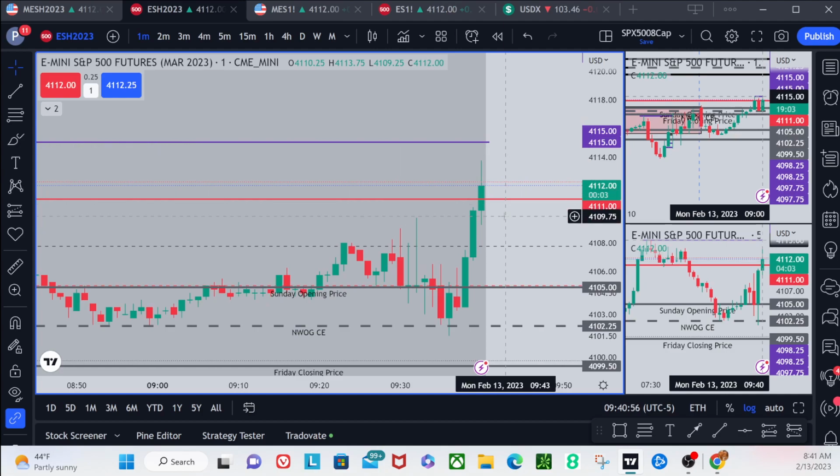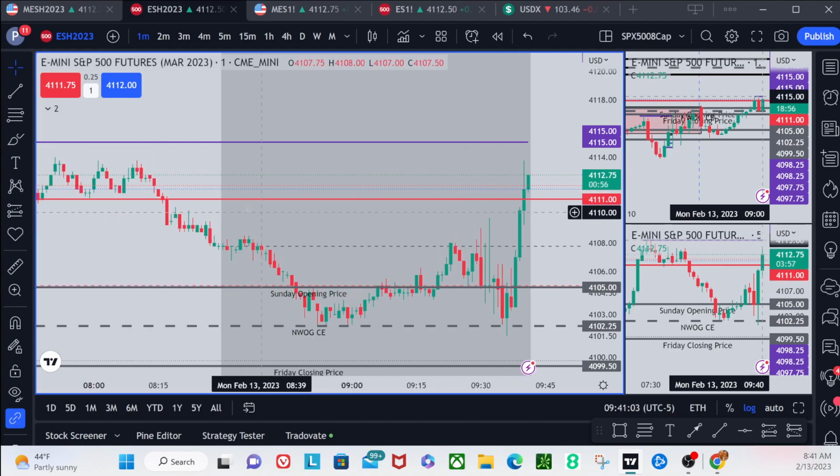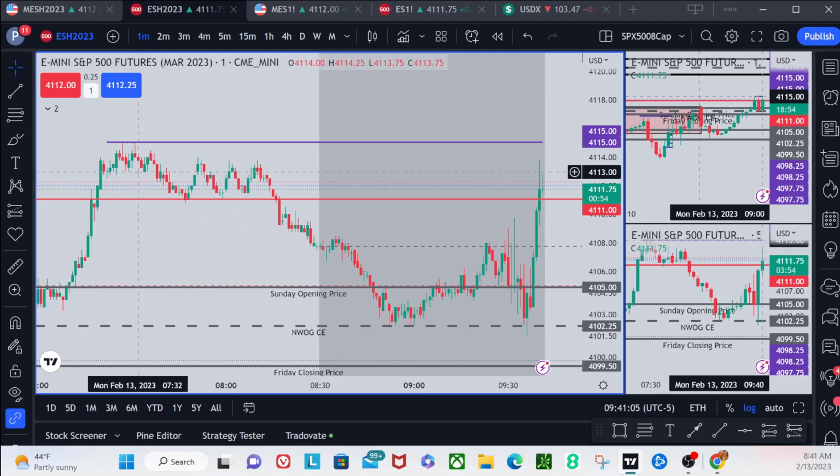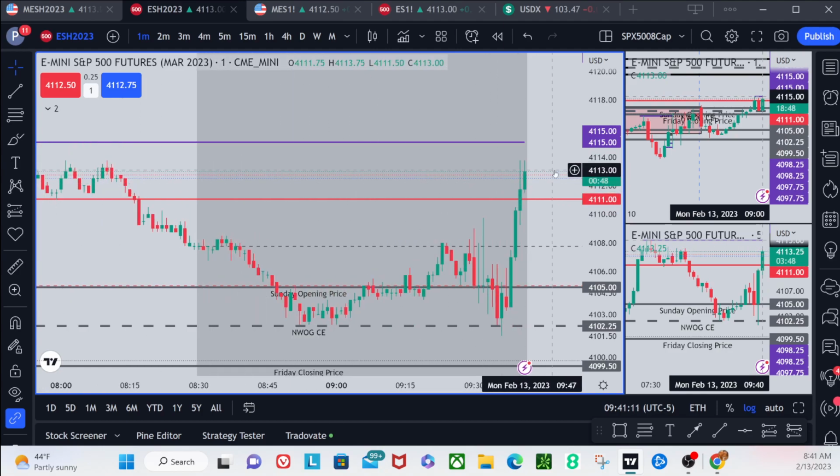Now, what I'm interested in seeing is how we trade. Should we take out the high at 727 candle? So if it runs through that buy side, how do we deliver after that?